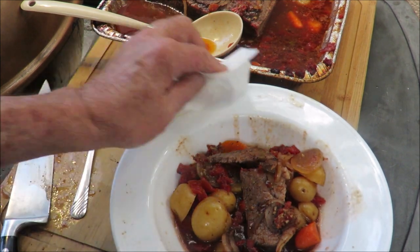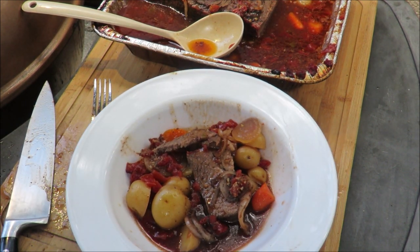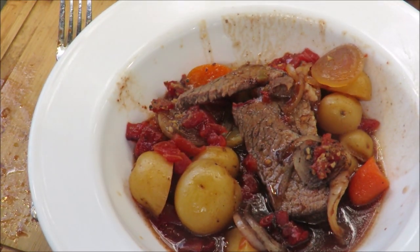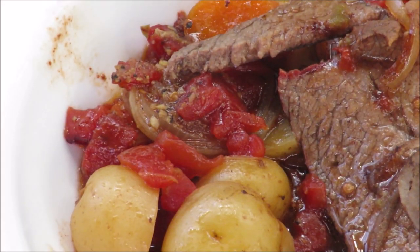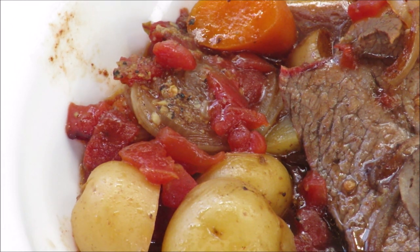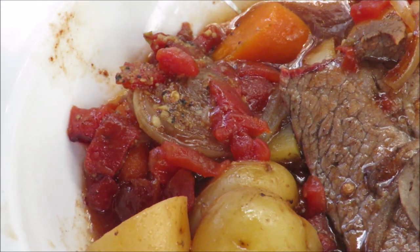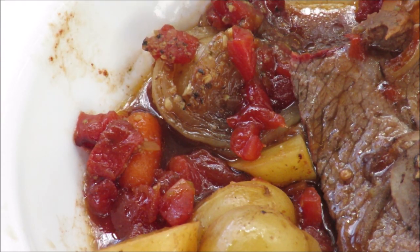Let me take another photo of that — zoom in a little bit. That's looking pretty darn good. The can is as pale as the ale! Let me get some of that brisket in my mouth — I know it's going to taste good. Oh yeah, it's a little chewy, but the potatoes and stuff — delicious. The brisket — not as tender as I would have liked, but it tastes good.